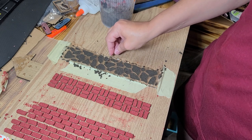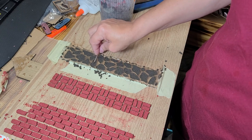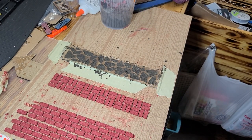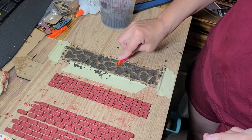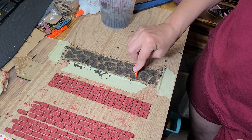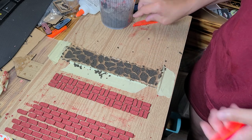And then if you can see, it's kind of got a little bit of a flat surface here and not so flat a surface there. So that is definitely something that is up to the person who's doing it. Or you can use the helper tools that are used for walls and stuff if you like. So these are some of the ones that I have. And you can use those as well, and you can just bang them down in there to give that texture, or you can brush it off like that and then it would have lines in it.